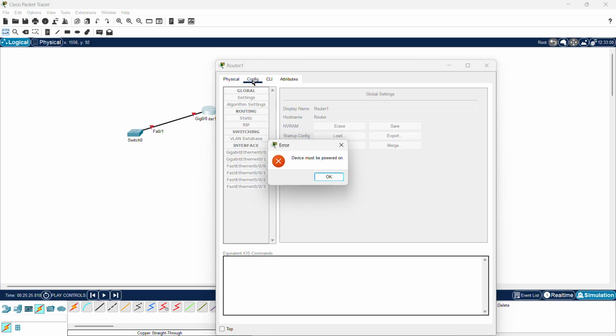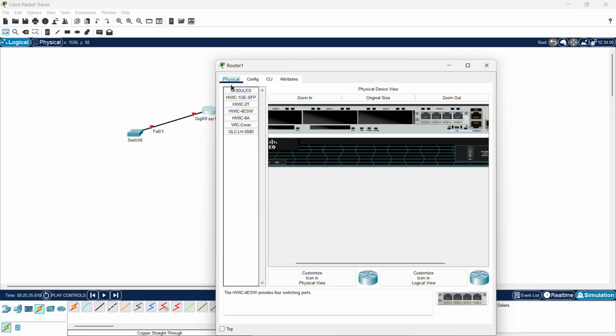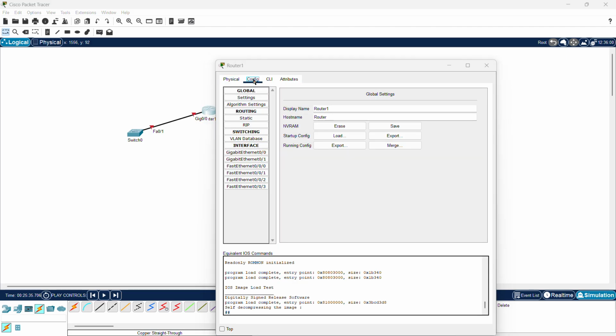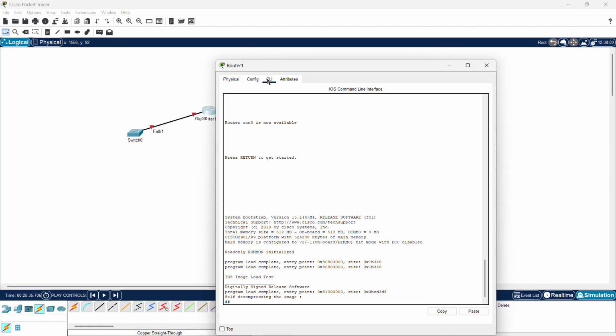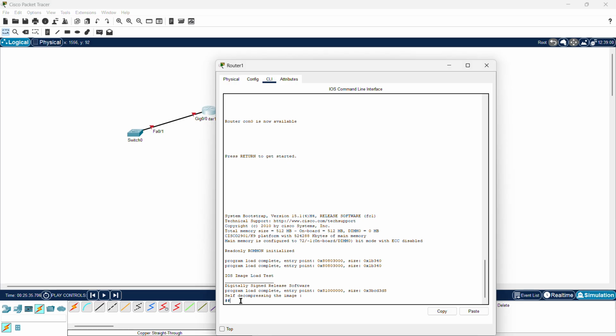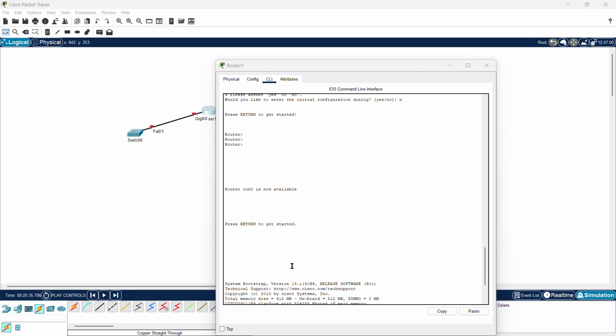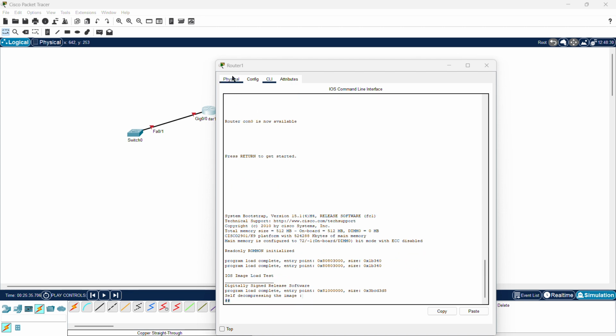Yeah. Let's see. It says let's power on to configure, and let's go to device configuration in a router. Okay, let's wait until the device is booting up. Let's see, we have it booting up. It seems it is going to take a lot of time to boot up.